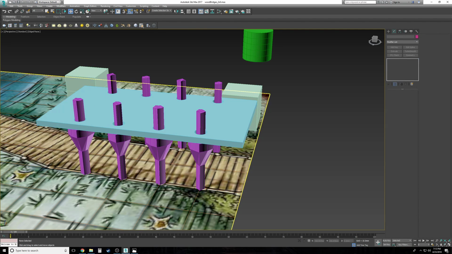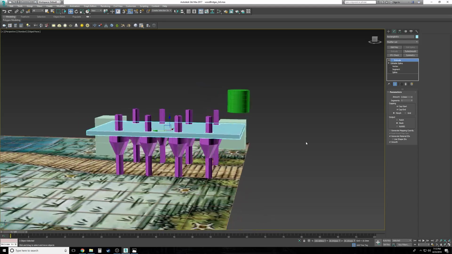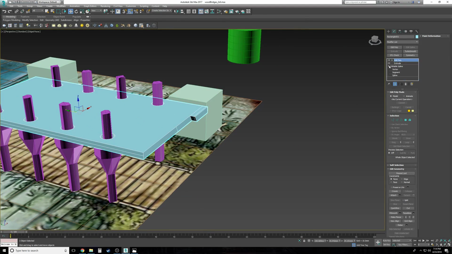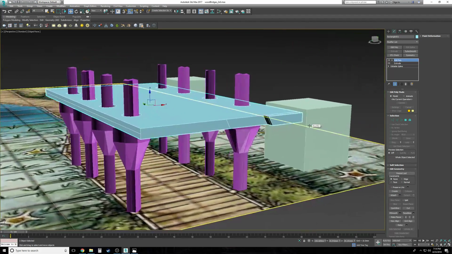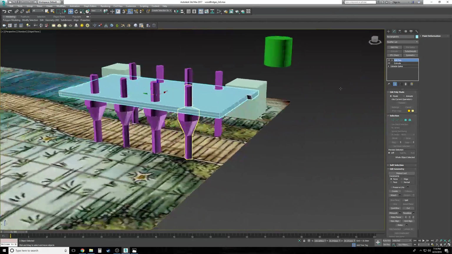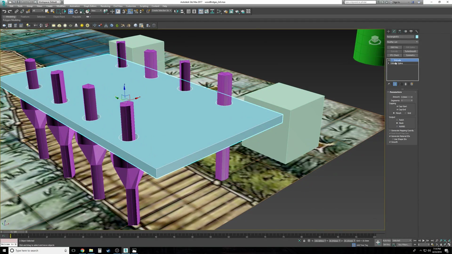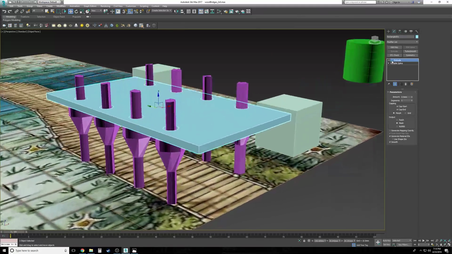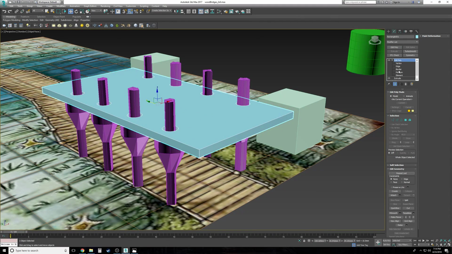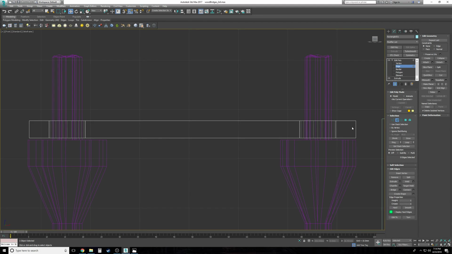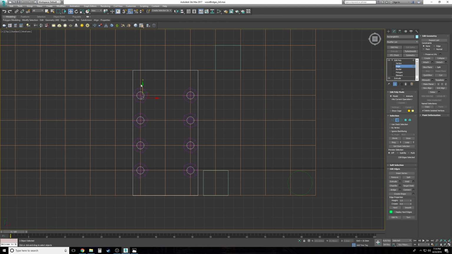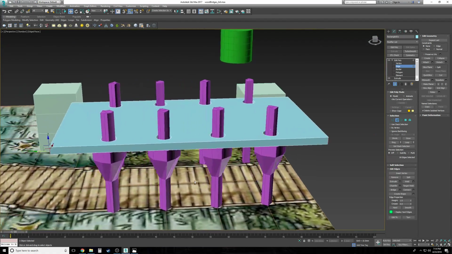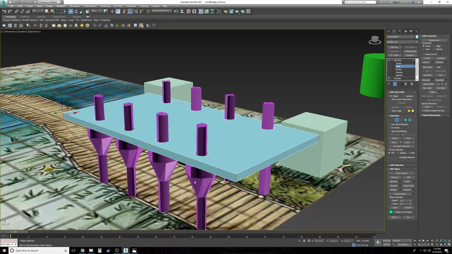So you don't need these anymore. I'm just going to hide them for now. That's how it's going to be. It's going to have to be like that. And then you can actually paste what we had to begin with, and nope, it didn't. Sometimes you can paste a modifier back onto it and it works, but no, it didn't. You have to redo that. But yeah, that's still going to be sturdy, and that's not going to have a problem, so I'm not too upset about it, but it does kind of suck that I wanted it to be a little longer than that. But the nice thing is now, it is going to be perfect on the length there.